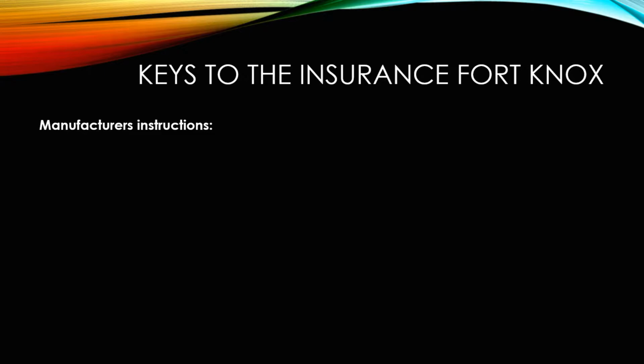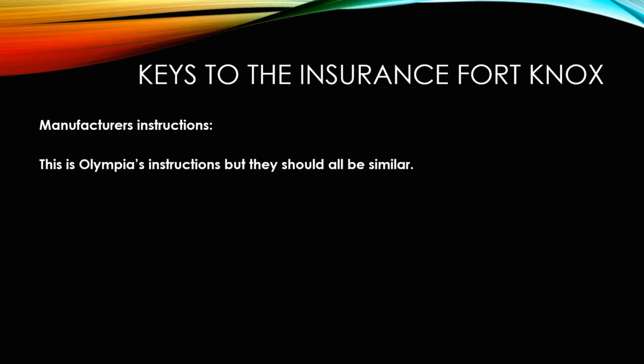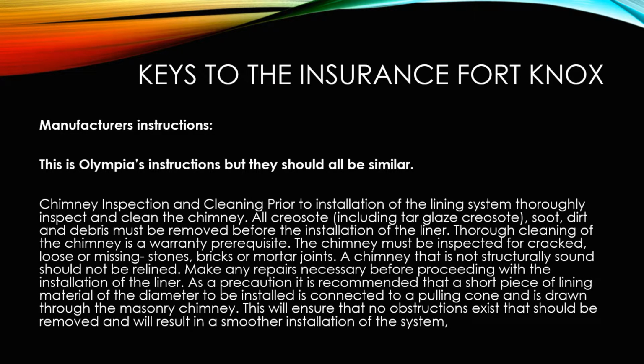The other important thing is manufacturer's instructions. This is Olympia's instructions, but they should all be very similar to this. Chimney inspection and cleaning prior to the installation of the lining system. Thoroughly inspect and clean the chimney. All creosote, including glazed creosote, soot, dirt, and debris must be removed before the installation of the liner. A thorough cleaning of the chimney is a warranty prerequisite.